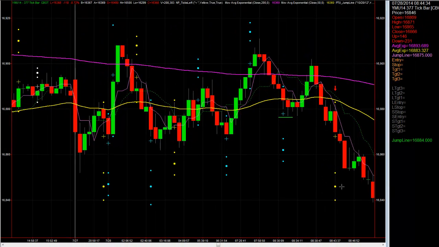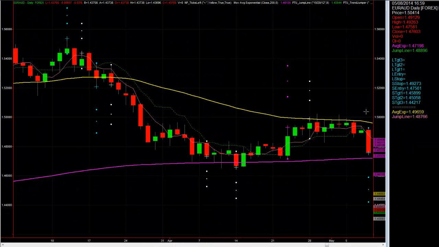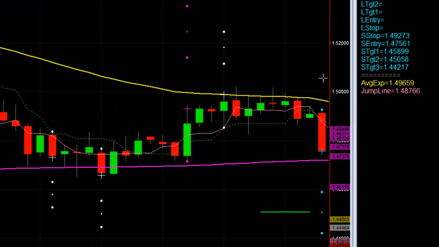Let's look at one more example pertaining to dynamic targets. In this example, we're going to look at the Euro-Aussie. It's a Forex chart using daily bars. Look over here at the right. And with Forex, we can take part of our profit off at each target level. Okay, but because I just showed you the middle target on the Dow E-mini, let's just focus in on the middle target for now. We'll keep it real simple, and you'll notice the size of this trade. It's a good size trade.